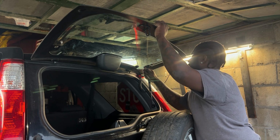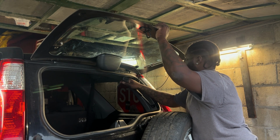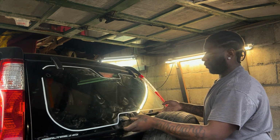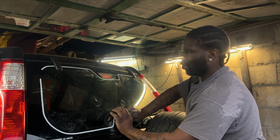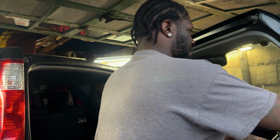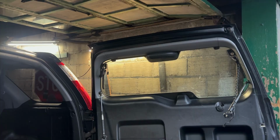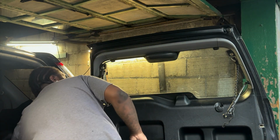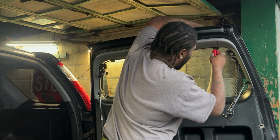There we go. And then now we're just gonna let that fall. And we're gonna latch it closed because we don't want that to fall. Now, come back over on the inside, and I'm gonna remove these two T30 bolts, or nuts, or whatever you wanna call them.